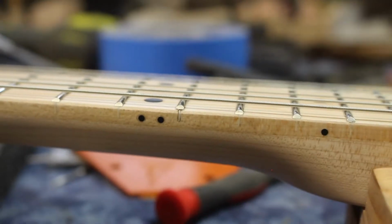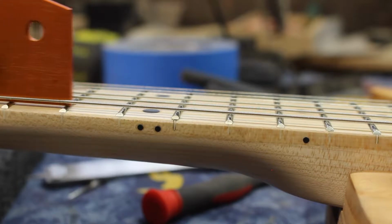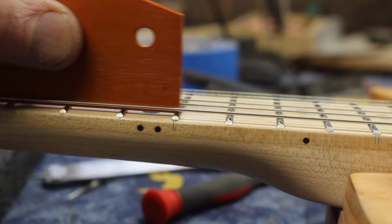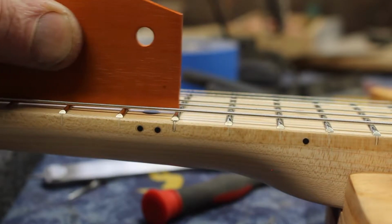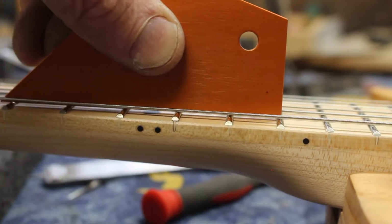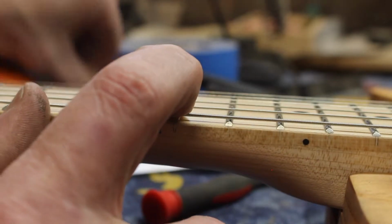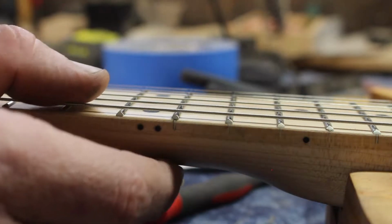But here you can see I have this one fret. There's no click there, and you can hear it. And then you see if I go up a little higher. See, I have a rock. So I'm going to mark this fret with a Sharpie so I don't forget which one it is.